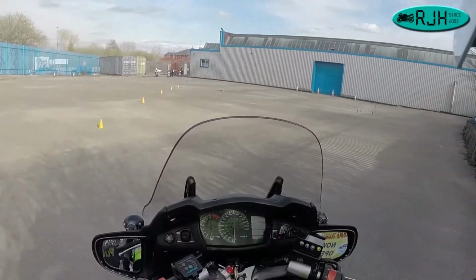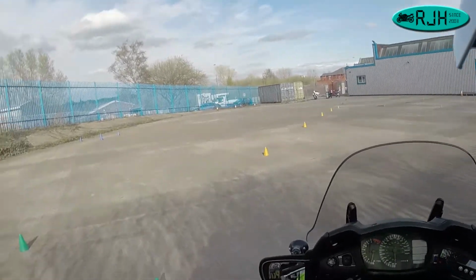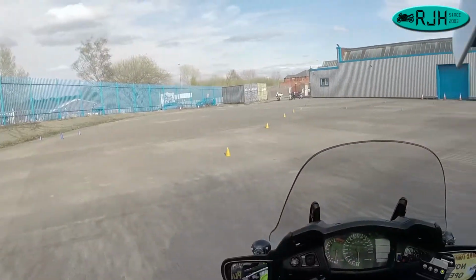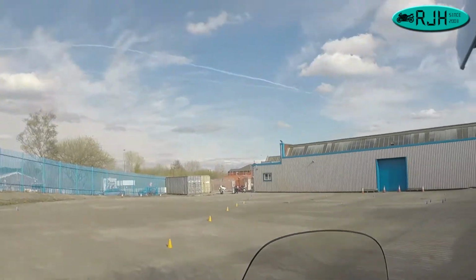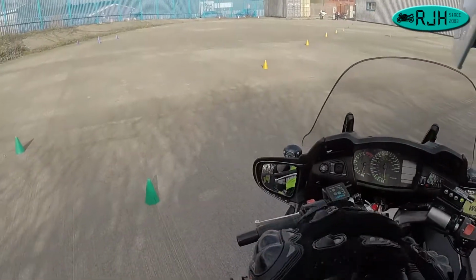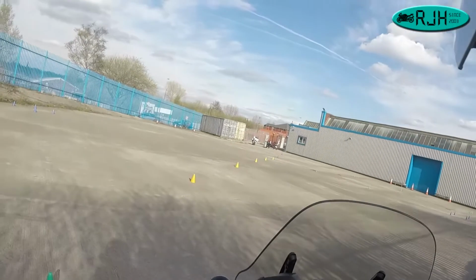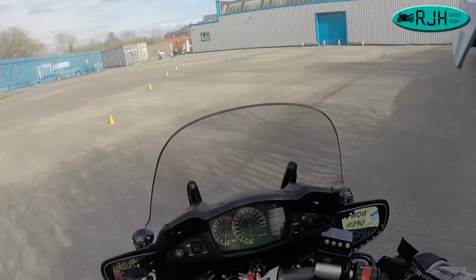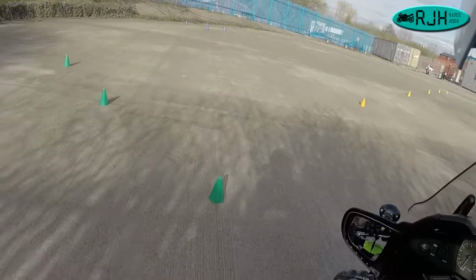Now, it is important that you show control, that you don't drop the bike, you take out effective observations, and you don't hit any cones, and that's absolutely fine. Moving on to the next exercise, you will be asked to complete a slalom and figure of eight. So your examiner will show you the diagram, and he'll be asking you to do your slow speed slalom and figure of eight. Now, the other reason I'm doing this is because somebody says I can't do it on my pan-European, so we'll show them.